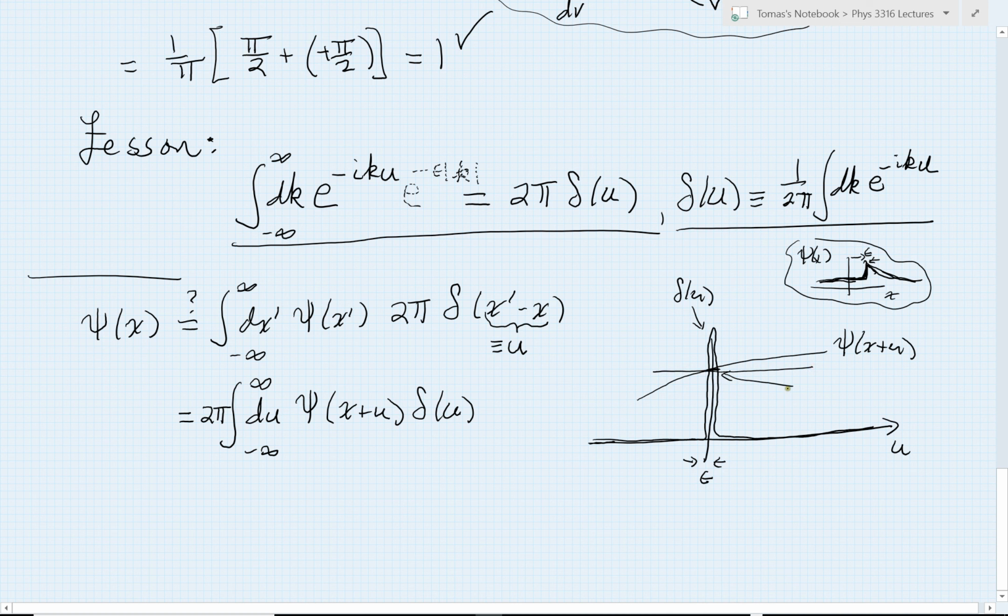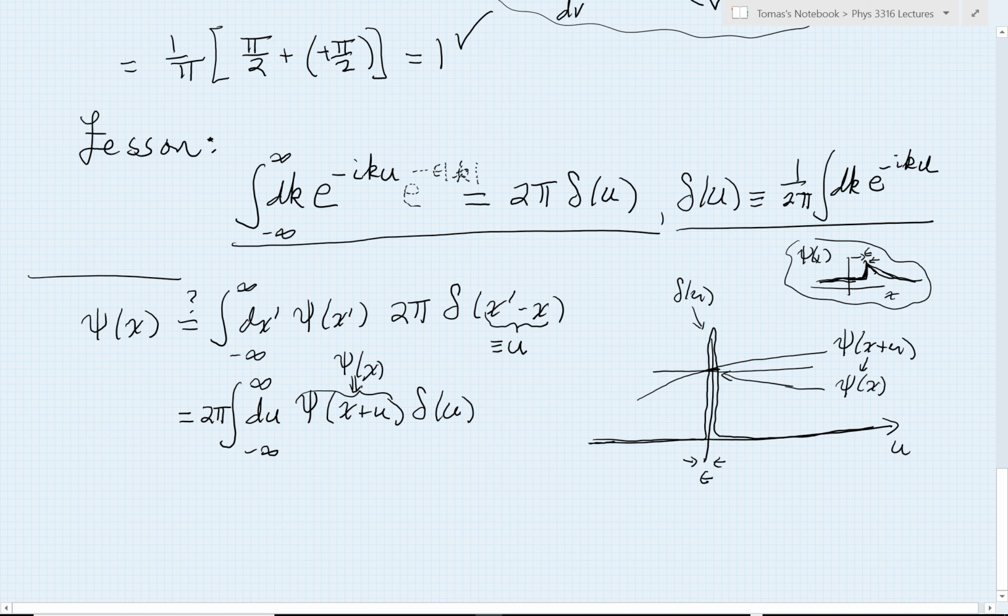And what I want you to realize is that if I take psi of x plus u, remember x here is a constant on my plot, and just replace it with psi of x, namely replacing it with this constant value, outside of the Dirac distribution, of course, I still get 0, so it doesn't change any contributions outside. And inside, it's essentially the same function. So I can make this replacement and still not change the value of my integral. So that's going to be my plan then. I'm going to replace this psi of x plus u to an extremely good approximation with just psi of x.